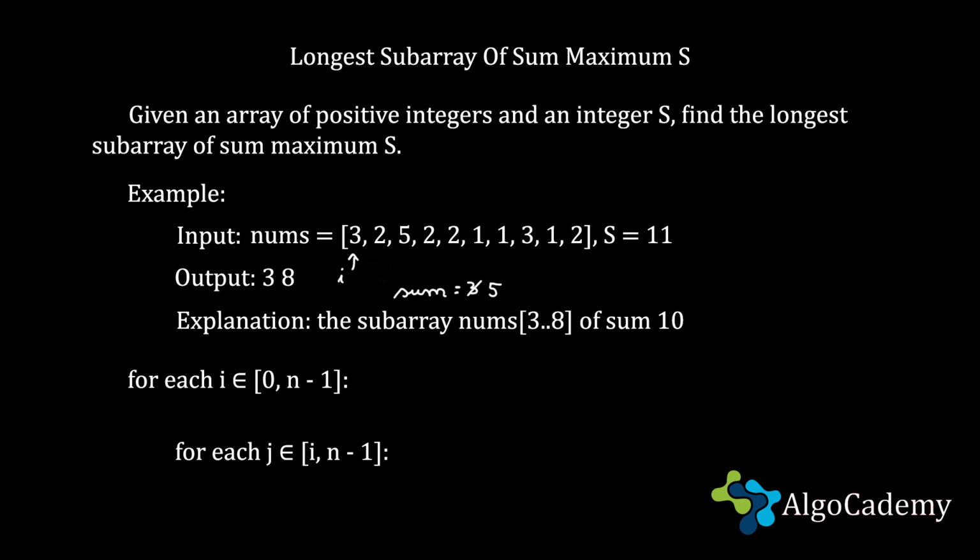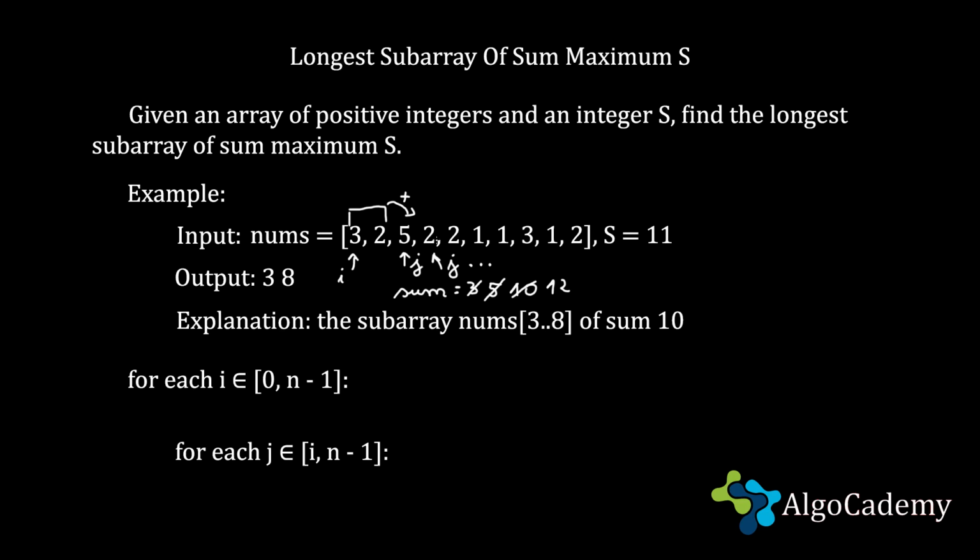So let's take the j out of here and we'll have j here. How does the sum change? Of course, it's the previous sum that we had on the previous subarray with, of course, the extra element. So the sum from 5 will get increased by 5 and becomes 10. Of course, when j is here, we see the value of nums of j and also increase the sum and it becomes 12, and so on and so forth, right? So it is that simple.